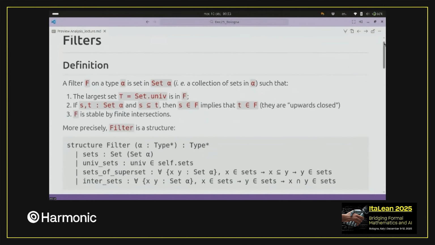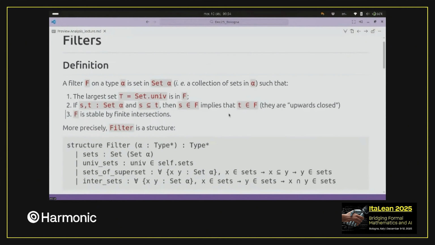A filter is a collection of sets in your ambient space. You suppose you're given an ambient space, which for the time being can just be a set. A filter will of course be a type in our framework, and a filter on a type is a collection of sets of this type. Pretty much like a topology is a collection of sets, it must satisfy some conditions, in particular these three. The first condition is that the universal set, the whole type, must be an element of your collection. Likewise for the topology, the whole space is always open.